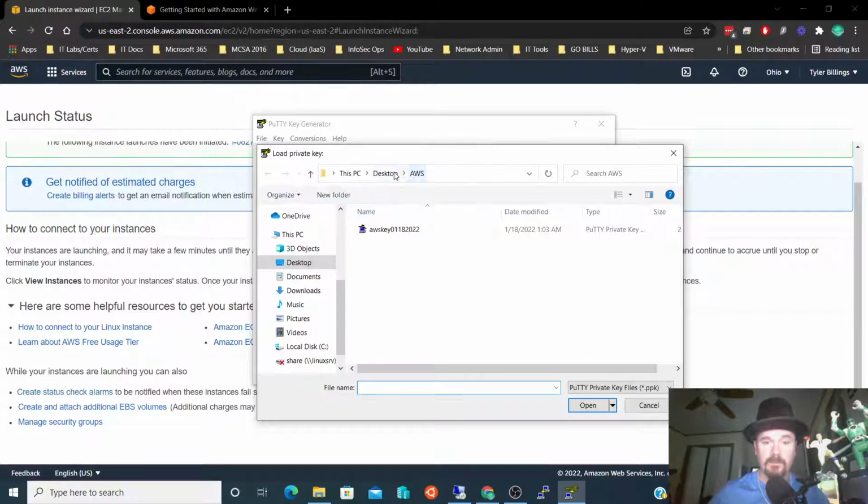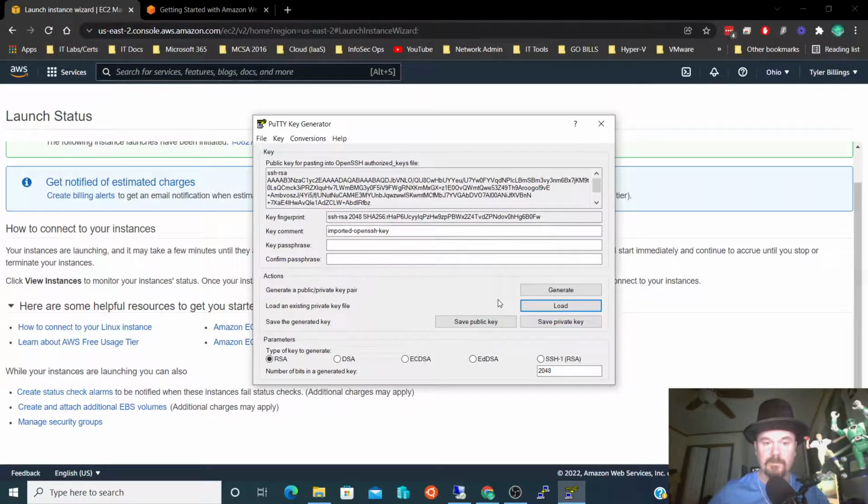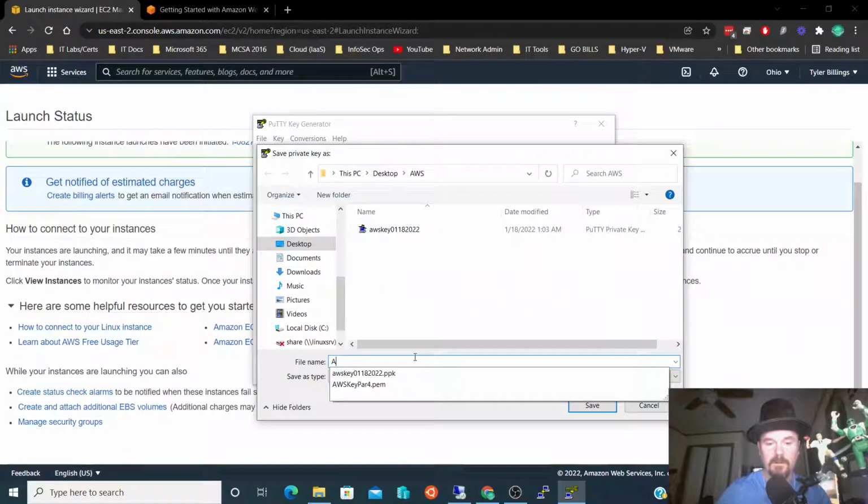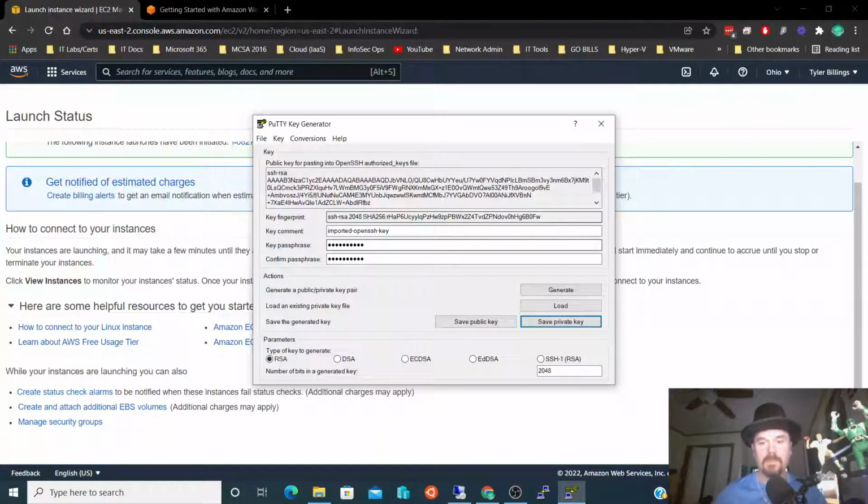And then we're going to look for the key pair we just downloaded. And let's go ahead and create a passphrase. We will save the private key. And then close.